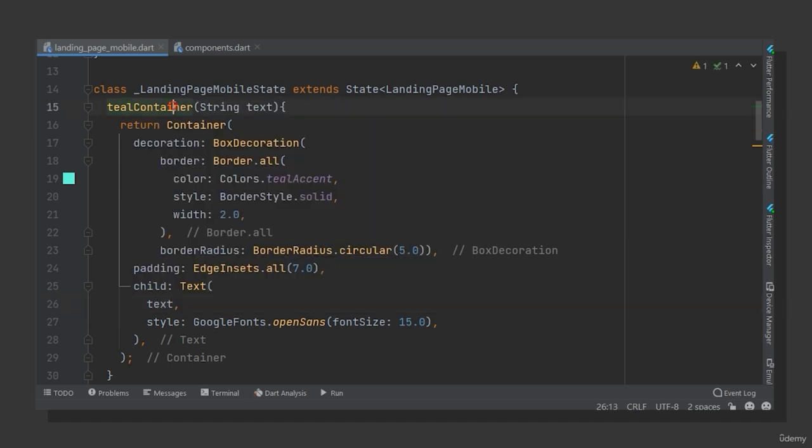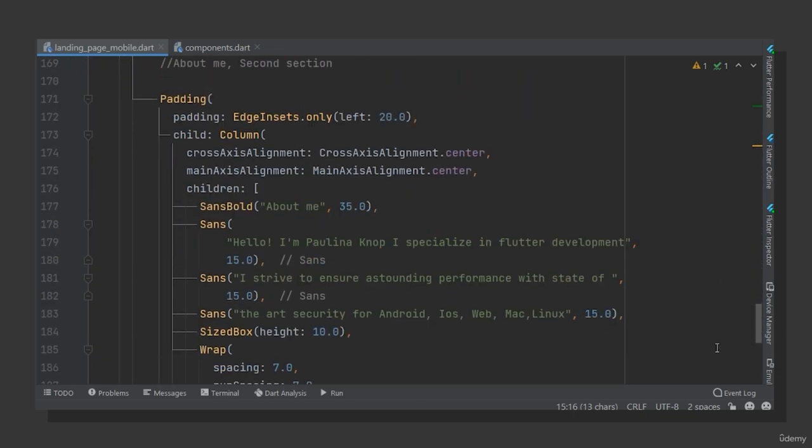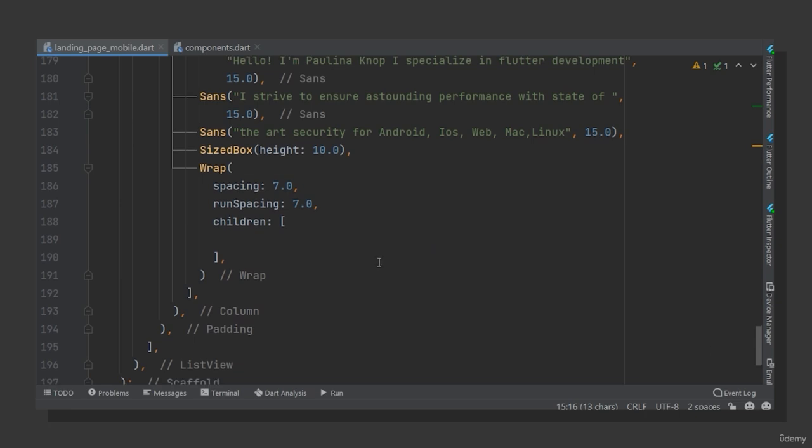Once we're done, we need to go ahead and copy it. After scrolling down, we have to call the teal container in the exact place where our container was.